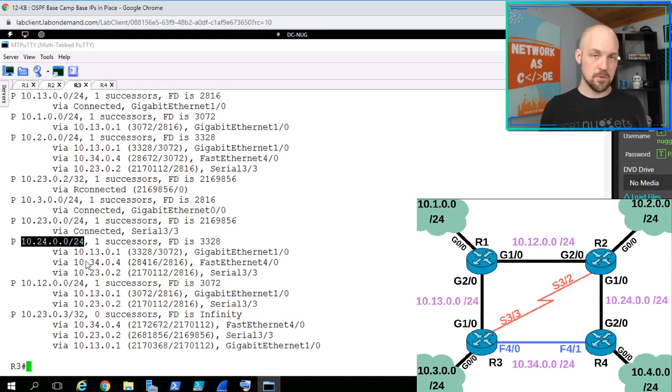So now we need to talk about this concept of feasible successor. Given the previous example in the bottom right, where we had this really bad cost come in and we thought there might be a loop, there could be a loop that way. So we don't install that into our topology table. We don't have a fast backup path. If we can prove that, yes, you have a bad path, a bad cost, but it's impossible for there to be a loop there, then in the event of an outage going to this network, I could send my traffic that way instantly because I can trust that there wasn't a loop there. I'm not going with you because you're a worse path, but you're still a valid path.